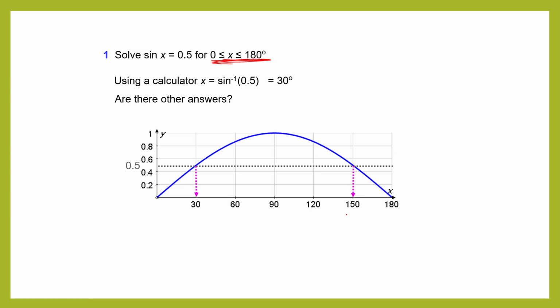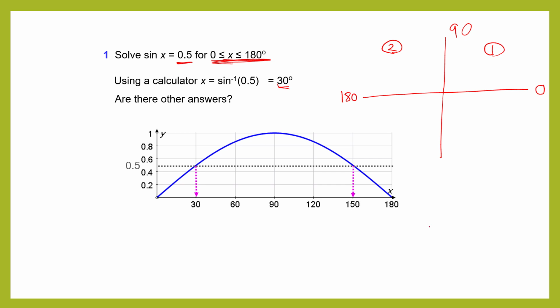So how can we do it algebraically? As mentioned here, you will do sine inverse of 0.5. So you got the value of x is 30, but actually it's not the only value. You have one more. So you can draw the asterisk rule. Here 0, then 90, then 180. So you have two solutions in here, one in the first and one in the second. Why one in the first and one in the second? What's the value of sine given in the question? The value of sine is a positive value.